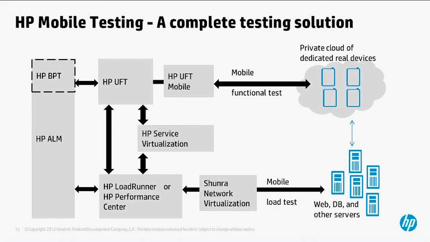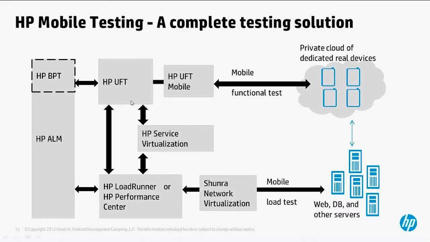So from a complete perspective of testing your overall mobile app, we talked up front about testing the functional side as well as testing the performance side. Starting over here with ALM, that's where everything will be pulled in from Agile Manager. So ALM would then know what we need to do from a testing perspective. And we can also use BPT to help streamline our overall functional tests, by really focusing on the business process.